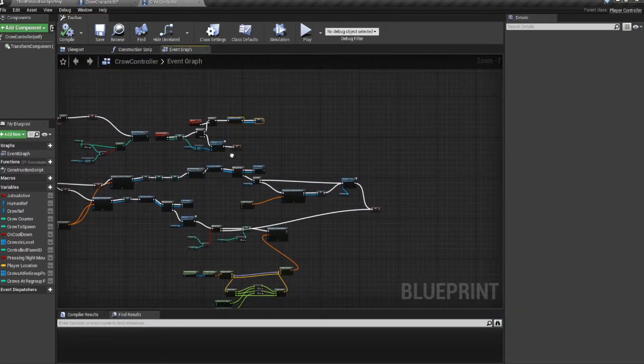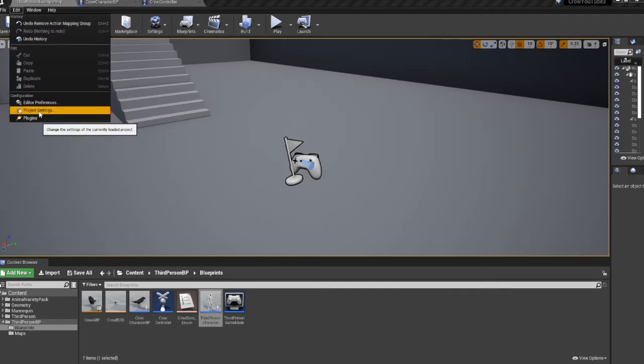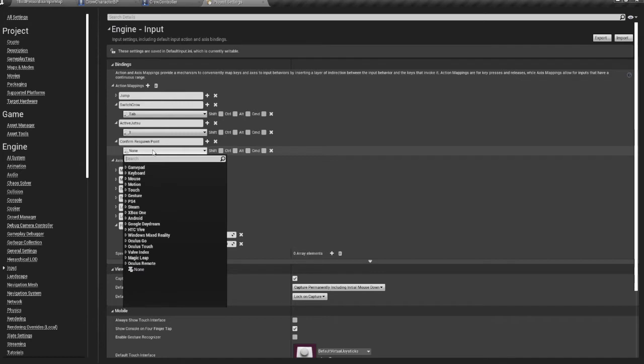Now, we need the crows to convert onto us in the end, right? Because that's what Itachi is doing in the anime. So, going to project settings, input, and create one action map. Now we are going to do a confirm respawn point. Okay, that's going to be left mouse button.